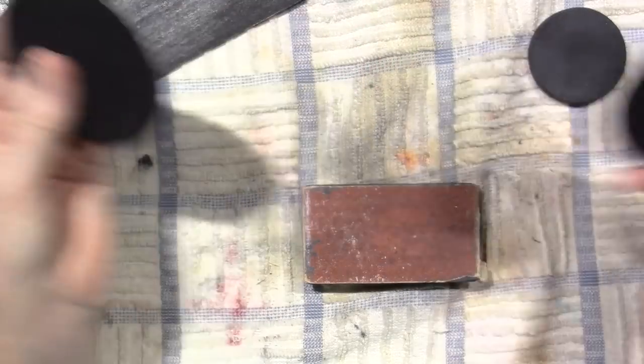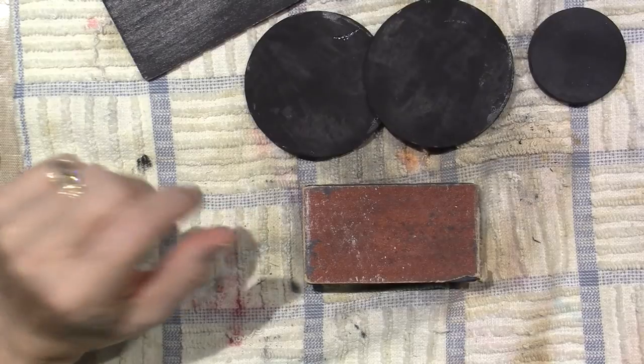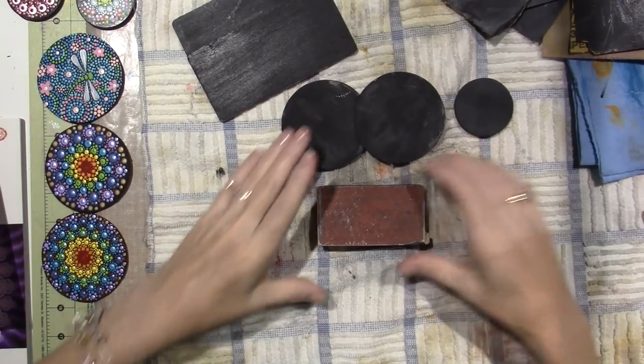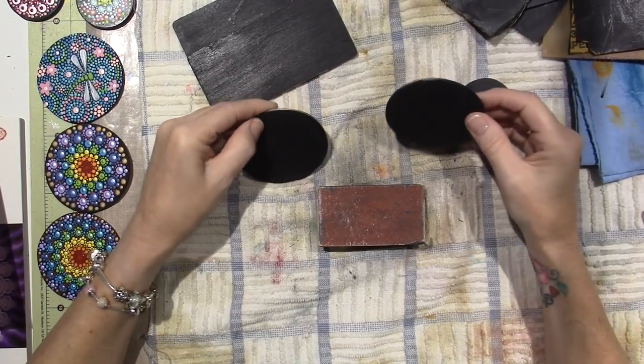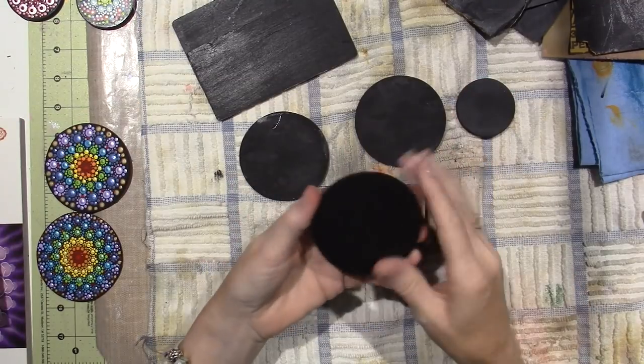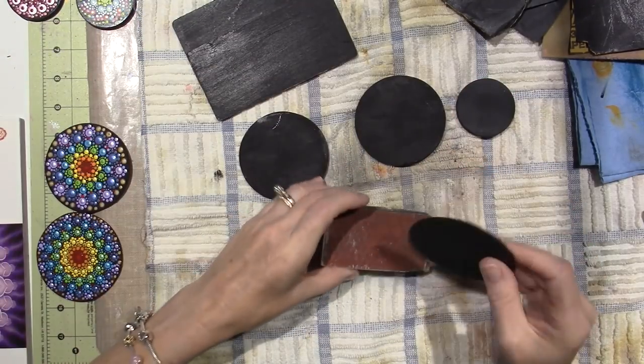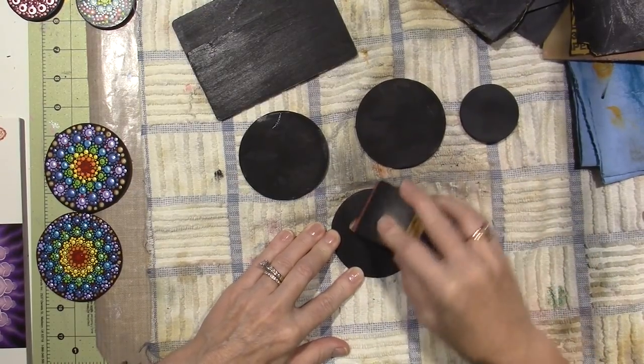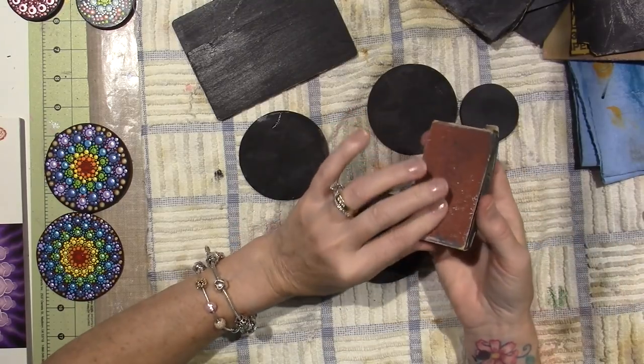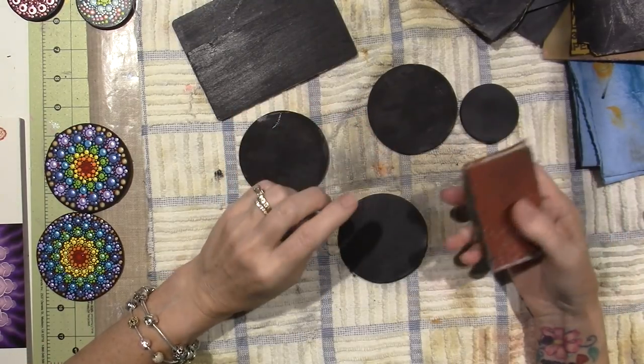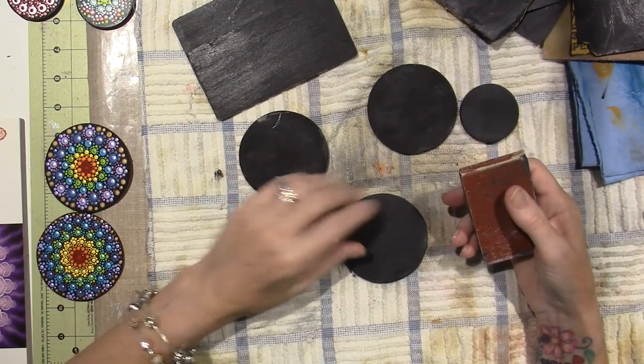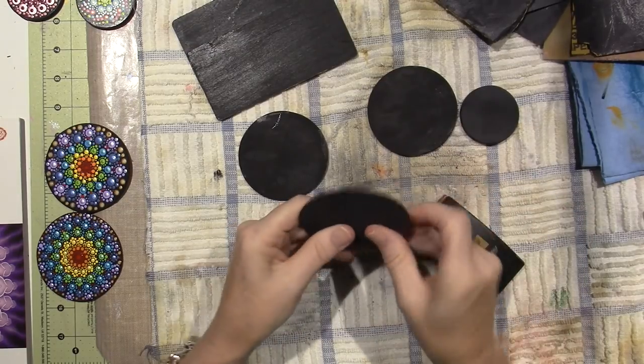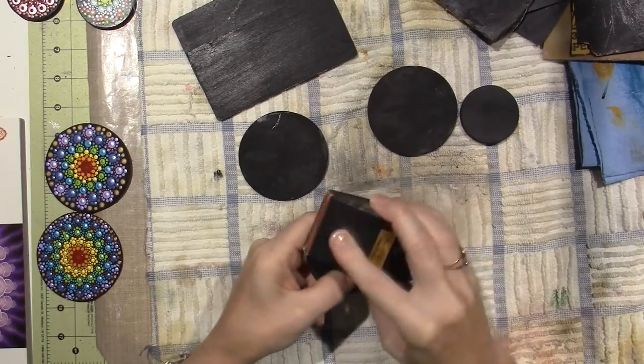So I'm going to go ahead and sand these down, and then I'll come back and show you the, like, the top coat, we'll call it, right? So it would be, hmm, I guess this is called prepping the wood. And then, see, I have to sand the backs of these. Let me see if I can use, no, I like using this sanding block. So I would, this is not that harsh of a sandpaper for this part, but maybe for the fine sanding. Yeah, you're going to need a piece of fine. But this is good for getting the tooth down, the tooth that comes back up from the sealer.